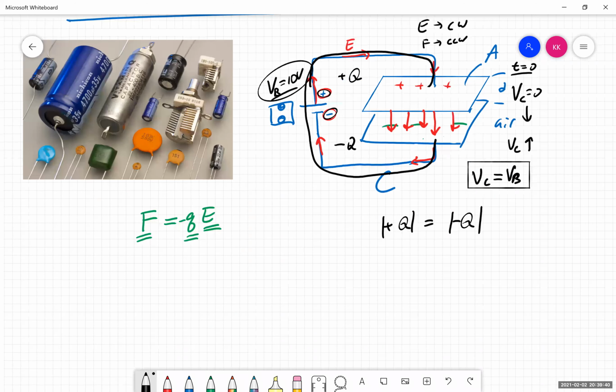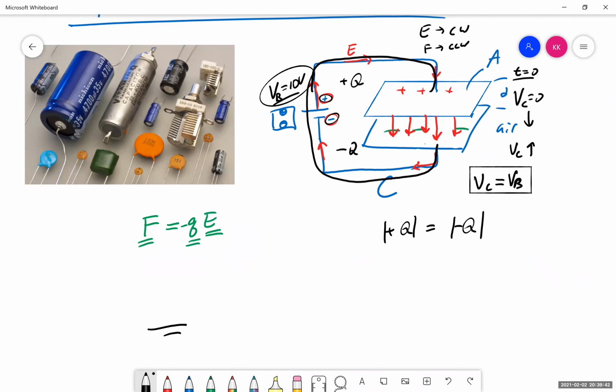Let me do another diagram a little bit cleaner. So let's say this is VB, 10 volts, positive plate, negative plate. So then this is my capacitor. Again, I'm going to do a circuit diagram for the capacitor. The circuit diagram is generally two parallel lines like this. But for now, I want to do just plates like this. So then I can also talk about some of the other things that capacitance depends on.